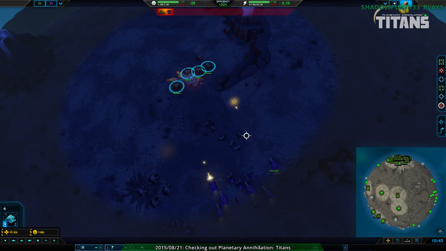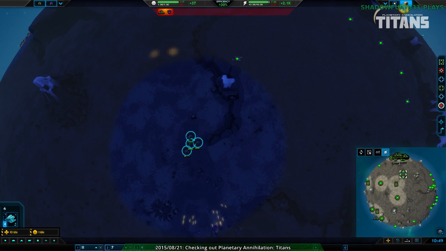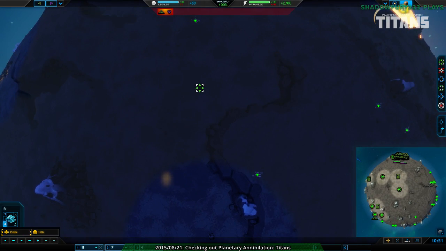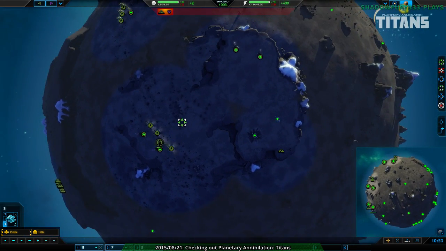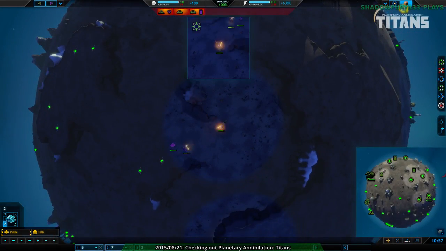Because I wouldn't have to do this manual micro to try to get all this. No, it's not going to work. They're going to kite me to death. I don't think retreat micro works in this game. I'd be surprised. I think conservation of momentum is actually respected in this game.